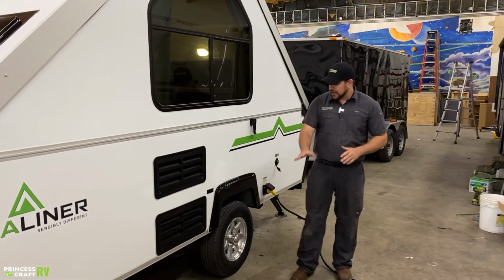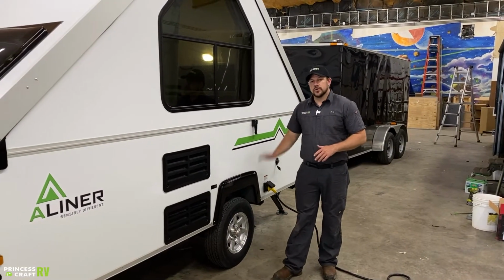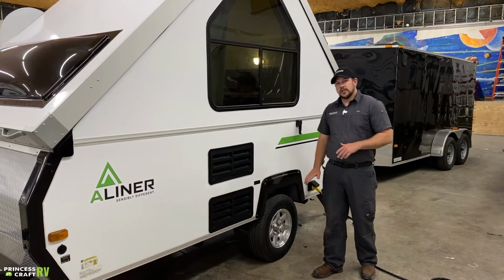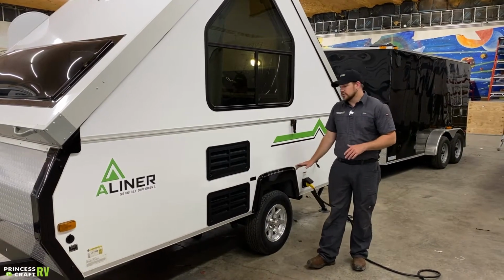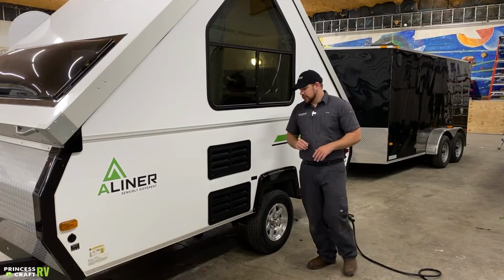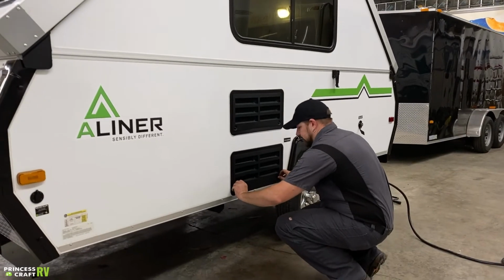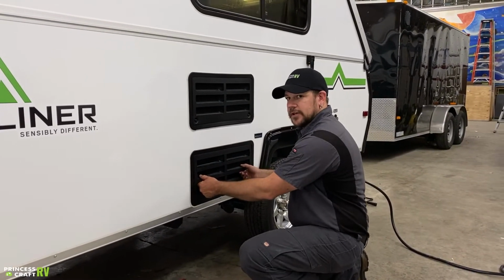While we're talking about tires, wheel and tires, check your pressures regularly, check your torque specs regularly. We always recommend before every trip retorquing lug nuts. Aliner says the first 10, 20, and 50 miles to check them on the first trip. So these two black vents here on the side are going to be for access to your refrigerator.